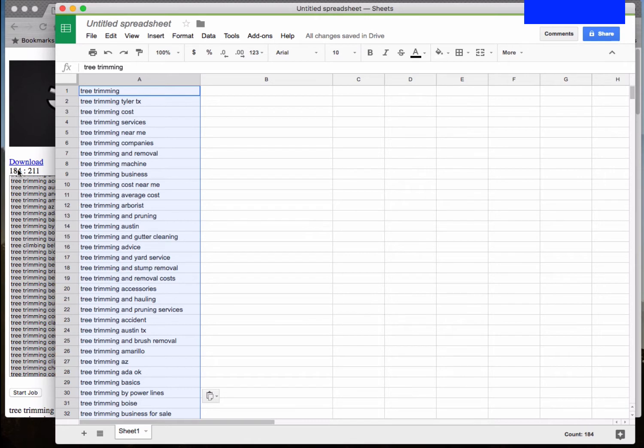We've got 184 keywords, and we're going to start scrubbing them. I want to show you a really fast and simple way of scrubbing keywords. It works for me. It's something I've discovered, and it works super fast, compared to trying to kill all of these, going down the row and saying, oh, here's one I don't want.